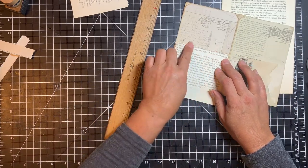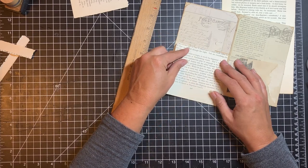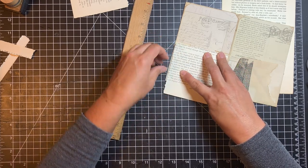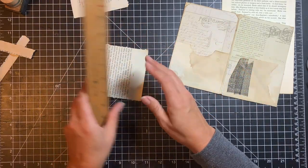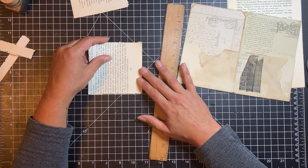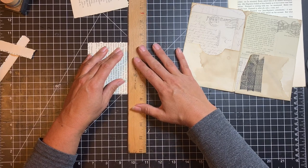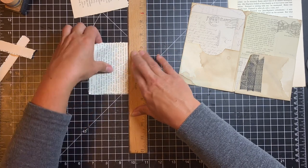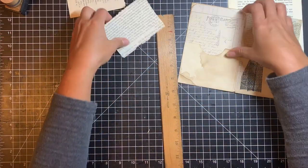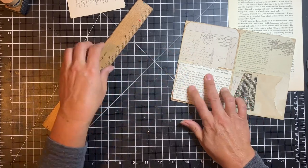And before I put my, because I am going to have to put my little notch in there again, I am going to tear the bottom off too, so I have sort of the whole piece ready to go. So this one looks like it's going to be about right there. And let me line it up. Okay. That looks good.